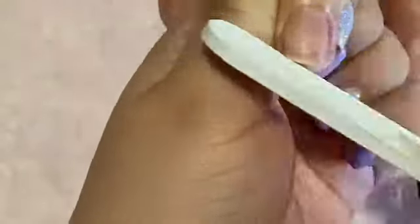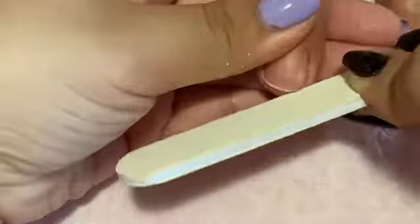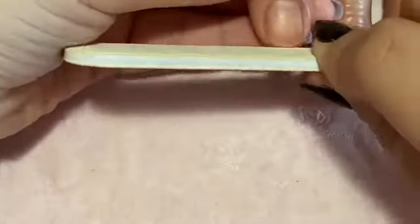And I'm just gonna do a short circle shape. I forgot what you call it. For all of her nails.